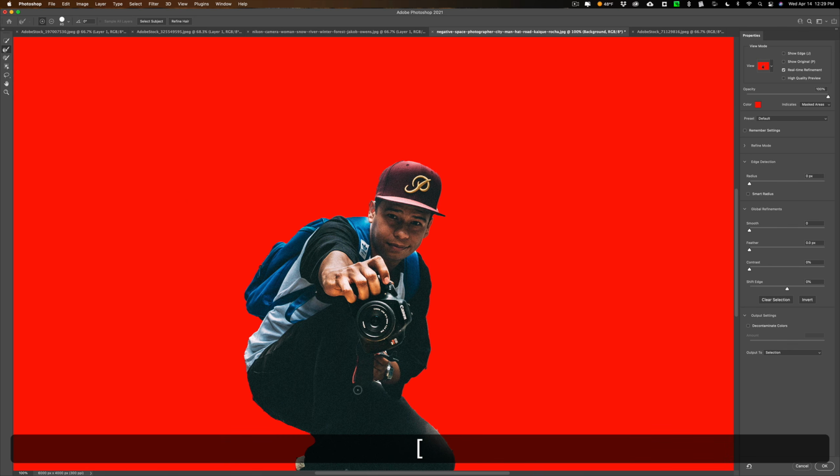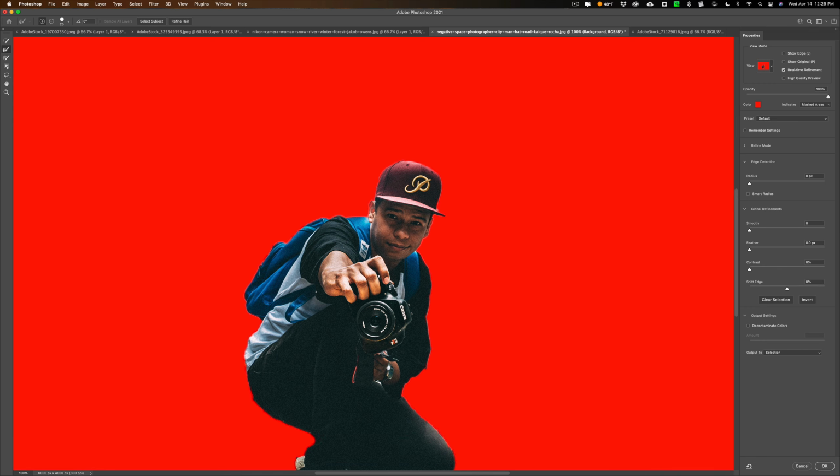So we'll go to the refine edge brush, get a small one, come in here, get that a little better. I think it over selected, so I'm going to get the other brush and just come in here like that. It looks a little better. It's got the handle here. We want to make sure that's selected.